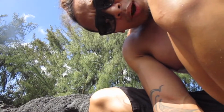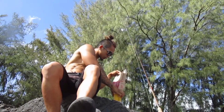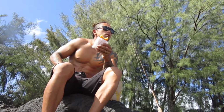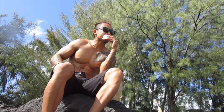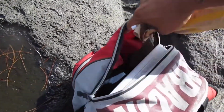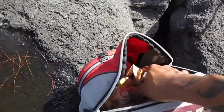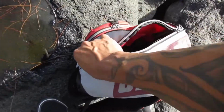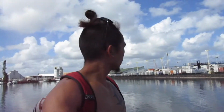So I'm a little hungry, I'm gonna eat my breakfast now. Touchdown! All right guys, whatever you eat anywhere you are on the island, just pick up after yourself. Take your rubbish home. Whatever you bring in, take back out. Sorry about the trucks in the background, but look at the harbor.